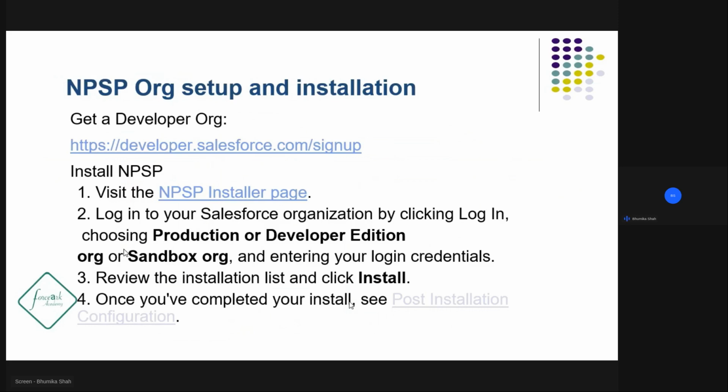Once you get your org, to install NPSP, you need to go to the NPSP installer page, which redirects you to the AppExchange app for NPSP. Log into your Salesforce org, review the installation list, and click install. Once you complete your installation, you need to complete the post-installation configuration also. Once done, it's ready to use.